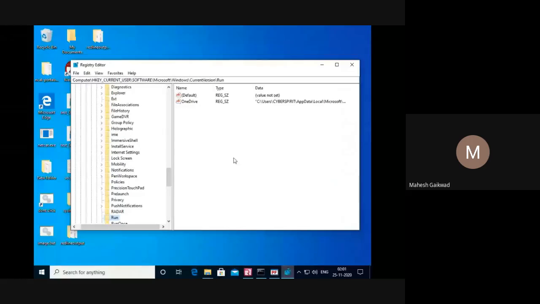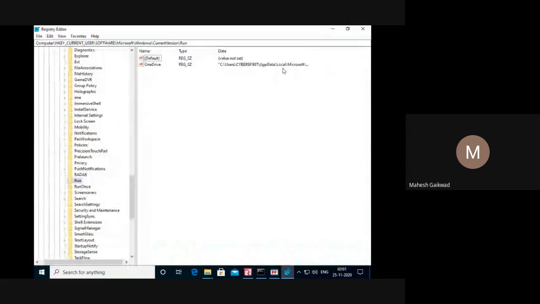Okay, in Run, there is some file here. As soon as the system starts, OneDrive is configured to start itself. As you can see, I didn't start this. Whenever I switch on the system, this is going to come.